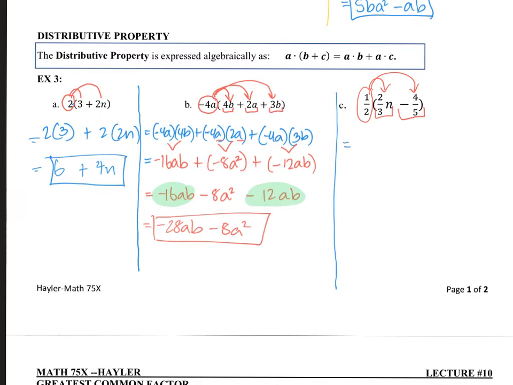Let's see, we have 1/2 times 2/3 n plus 1/2 times 4/5. Let's see if we can do some canceling here. Those 2's cancel in the multiplication. So for that, I'm left with 1 times 1 over 1 times 3, so 1/3 n. Plus, let's see, anything cancels here. Well, 2 can go into itself once, and 2 can go into 4 twice. Alright, multiplying across, 1 times 2 is just going to be 2. 1 times 5 is going to be 5.